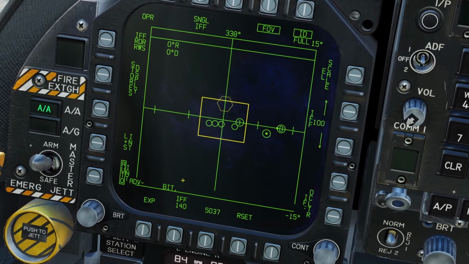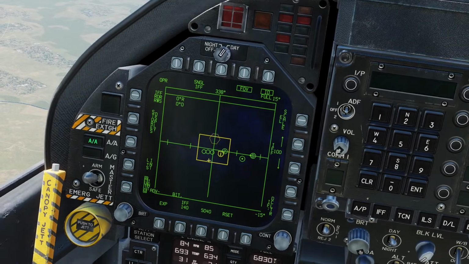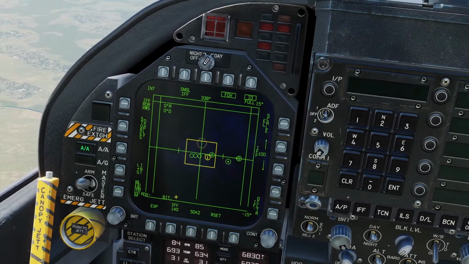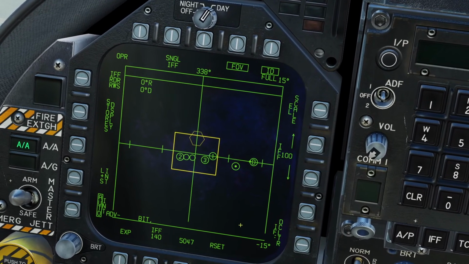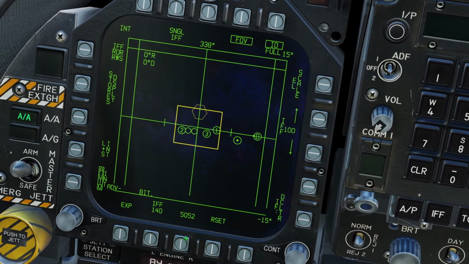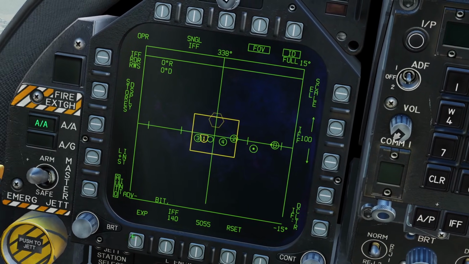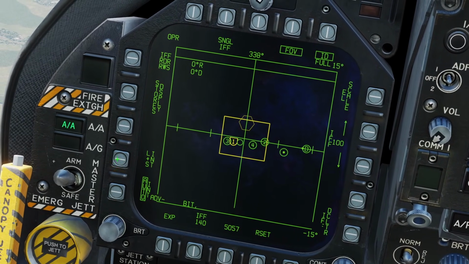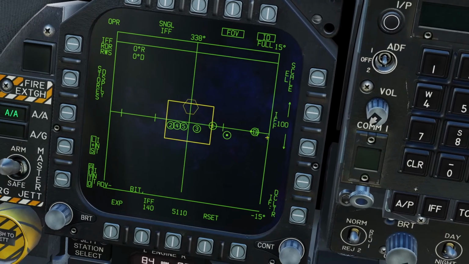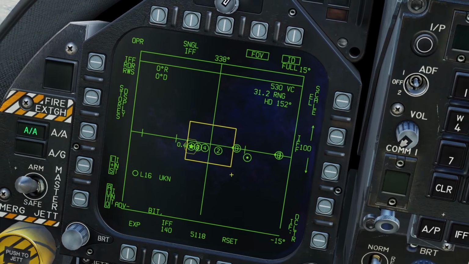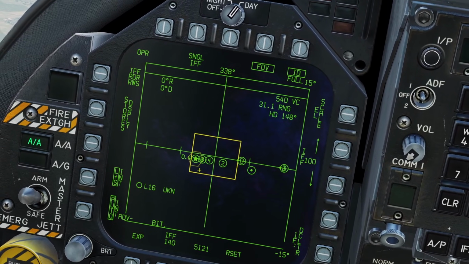So I have it set to the max of 140 degrees, and it seems like it happens around every 10 seconds. And the way you can know it's doing an interrogation is because you'll see some lines come up on the side. And these are what the lines look like here. Then there is the launch and steer. This will automatically IFF your launch and steer. I don't have a launch and steer selected, but if I select one, then it will continuously IFF it.